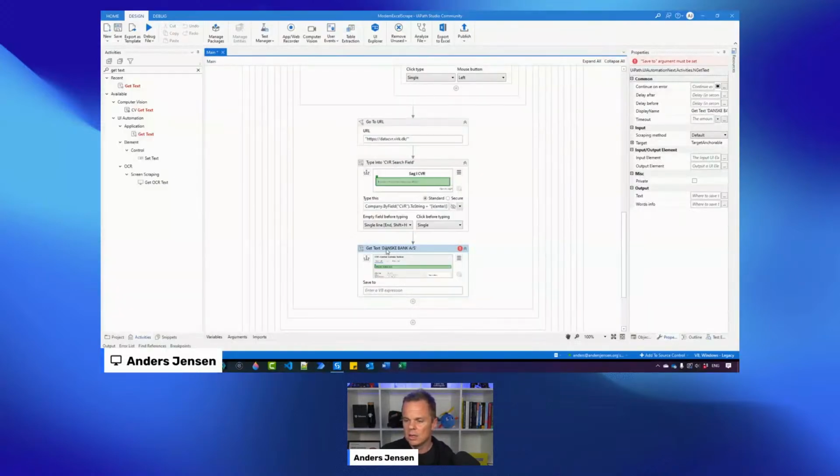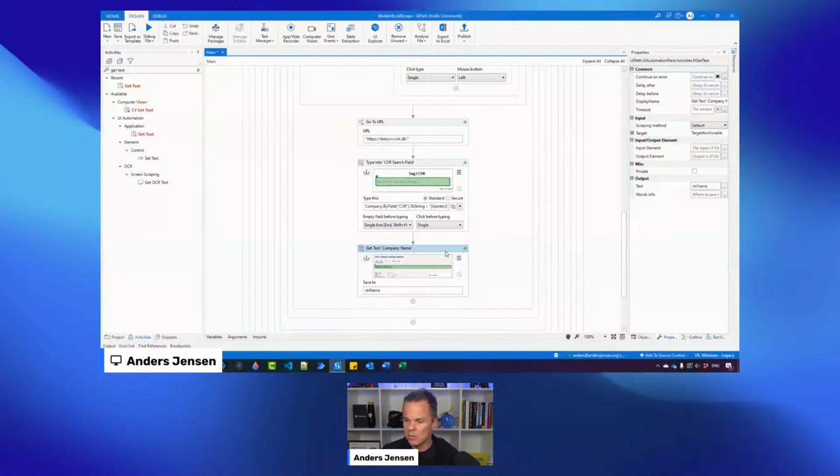So now we are getting the text that will be the name of the company. So I can just say company name like this, and then we can save it to a variable. We will just be creating a variable for that. So in here, I'll say Control K, and then I will start typing in a name. This one will create a variable when you press Control K. So I'll say str, and then I'll say name like this. And then I can click enter. And when I click up here, this little arrow disappears. We have now saved it into str name.